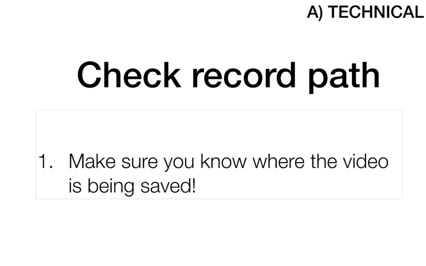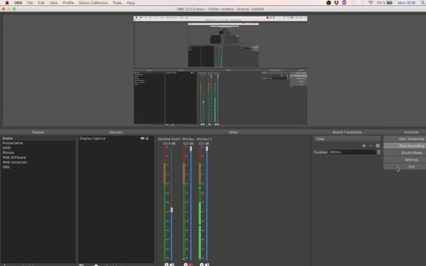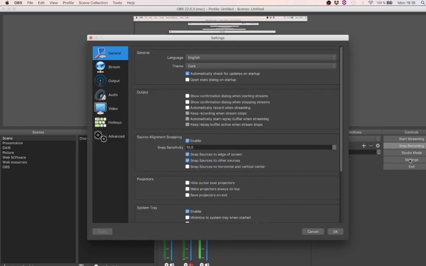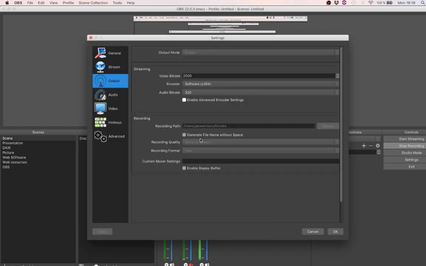One more thing that you need to check, this is the final thing on the video, is that you need to check where the video is being recorded to so that you can find it after you've done it. So I'll go back into OBS and let's click on the settings tab, and then we're going to go to output, and then in output we go to recording and look at the recording path, and then we can see where it's being sent to. Or if I want to change it, I can hit browse. Now you can see I can't hit that now because I'm actually recording, so you can't change the recording path mid recording, but for you, you'll be able to see that and change it. Okay, and that's that.